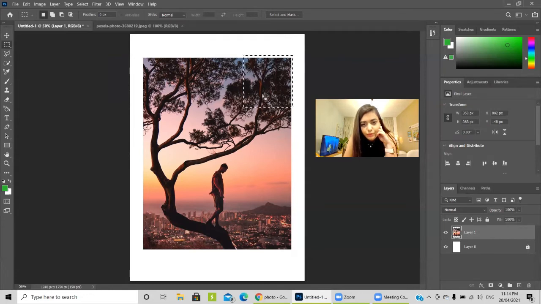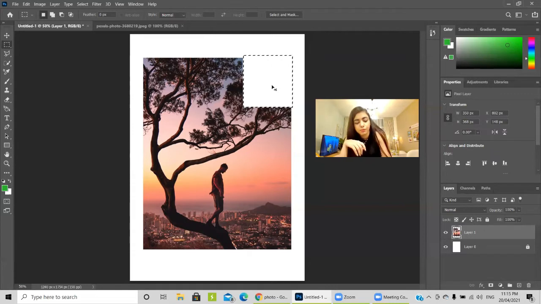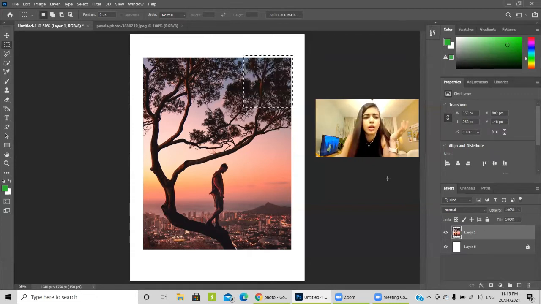All right, and now it's selecting this portion of this layer, so I can do anything to this portion of the image. Let's say I'll delete it. Just press delete on the keyboard. I just deleted it. Let's say I want to color this portion.